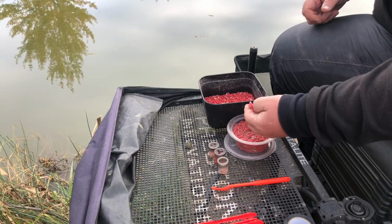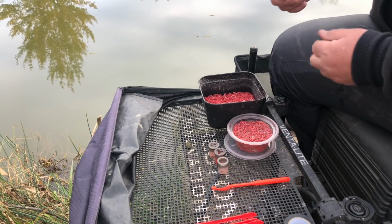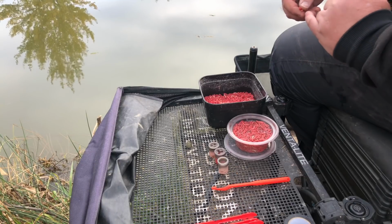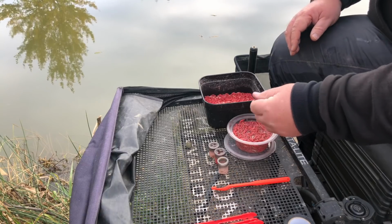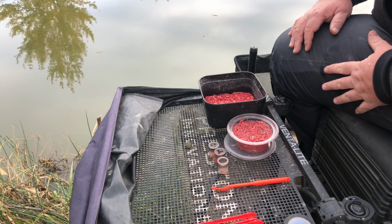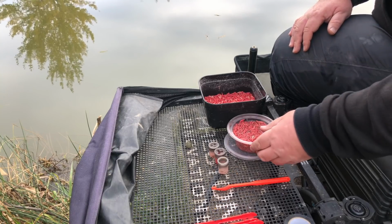So by using the dead maggots, and the way that I do these, I hook these through the nose end of the maggots. So I'll show you that in a minute. Basically through the thin end of the maggot, because it gives me more hook point to penetrate the fish's mouth. Less hook pulls, less lost fish.